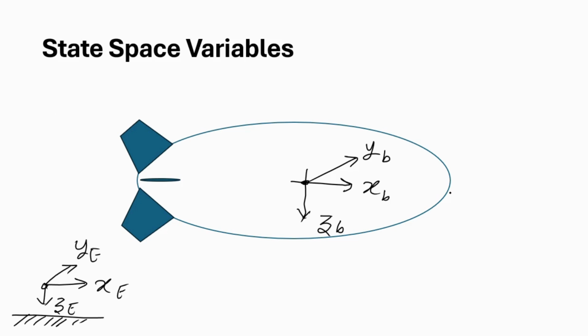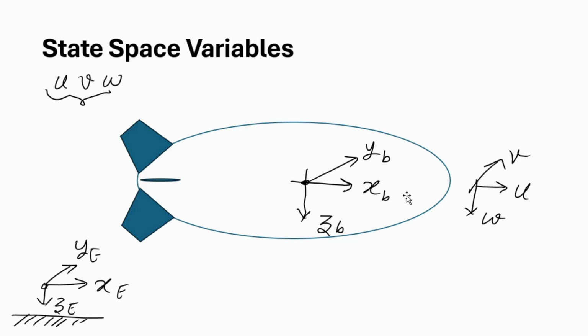Now your airship can move in the forward direction and right and left, that is the xb, yb and zb directions. So for the xb, yb and zb directions, we have three velocity components: one for x, which is called u, one for y, which is called v, and one for z, which is called w. Keep in mind, towards down is positive, towards right is positive, and towards inside the plane is positive. So u, v, w, the velocity components, are 3 state variables out of 12. U, v, w, one set is ready for velocity.